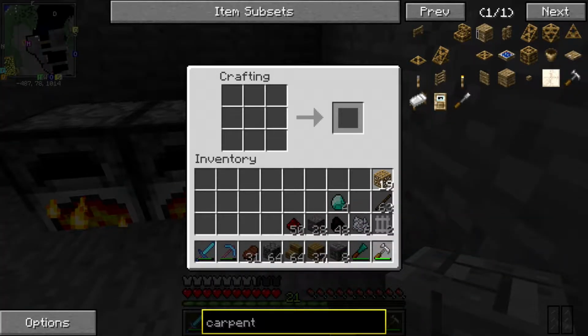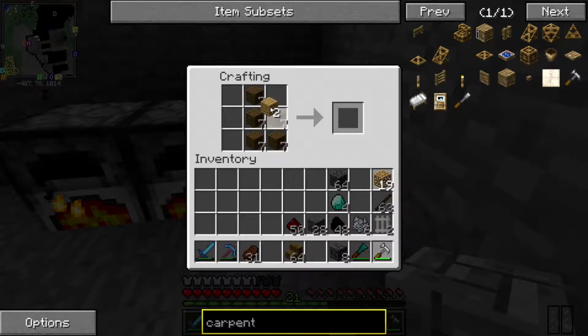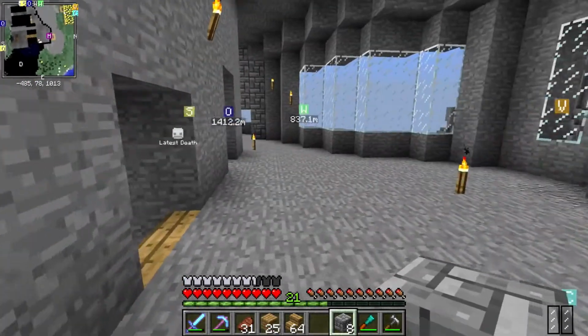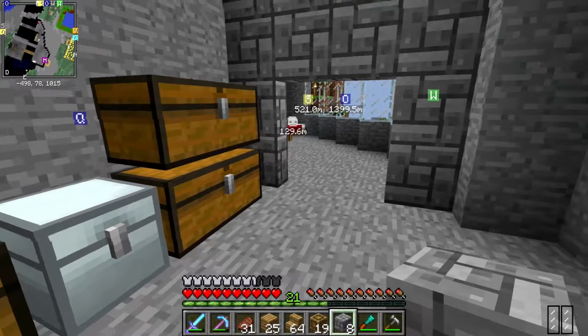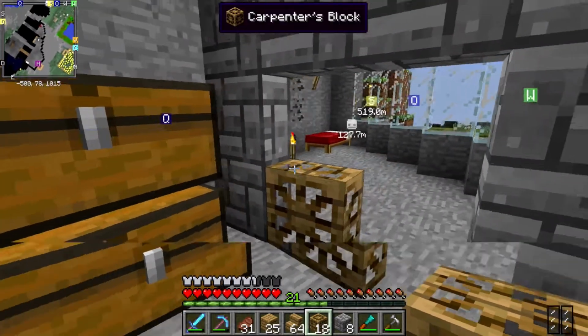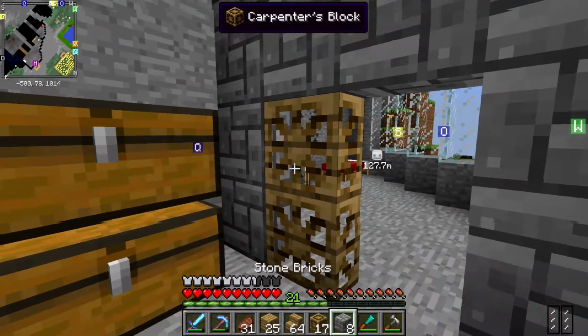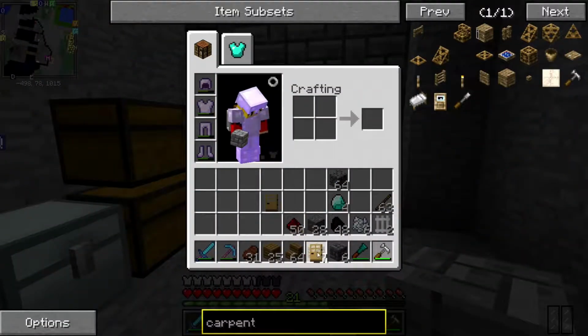Let's just have a look. No, we can't. How about... We'll just make it out of normal now. I don't really need two on this, to be honest. So what I might do is... Carpenters. Right, there we go. So we've got these. Oh, they've automatically changed to that. That's pretty cool. And put that there and that there. And then my doors are right here.